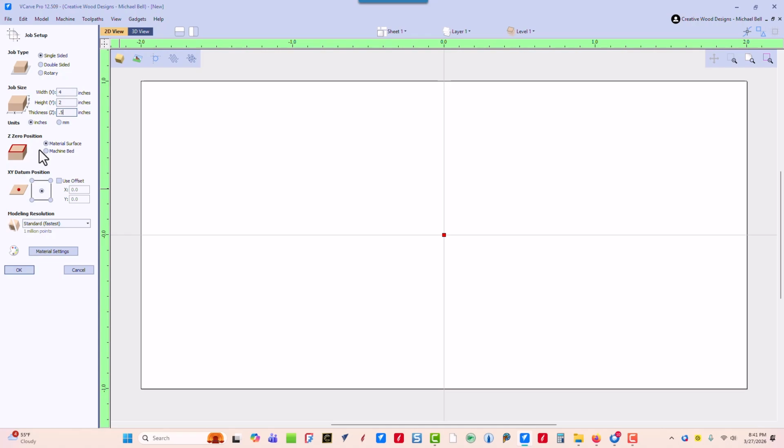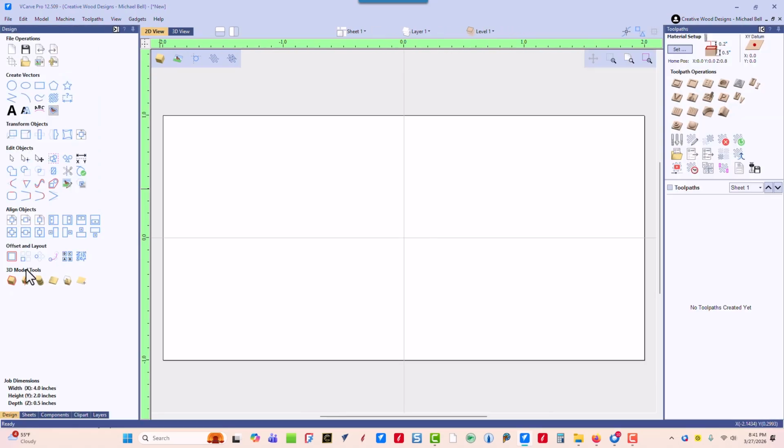The zero position will all depend on what your project calls for, and your XY datum position will be the same according to what you're going to use in your project. Since we're working with 3D models, I'd go ahead and use a very high setting on the resolution and click OK.